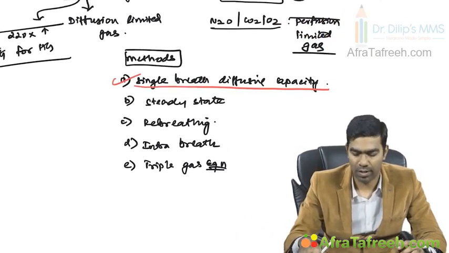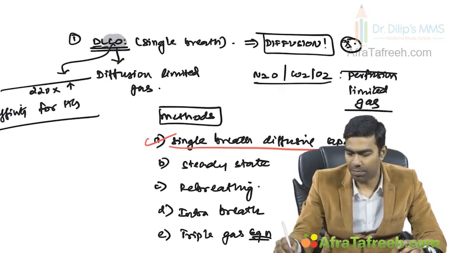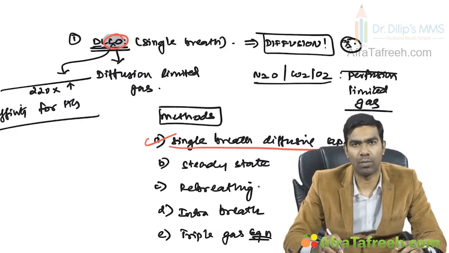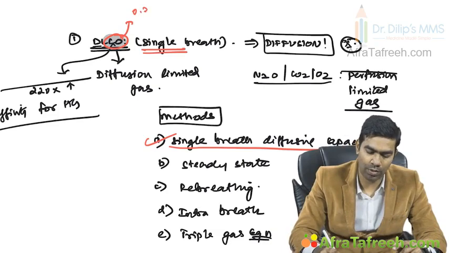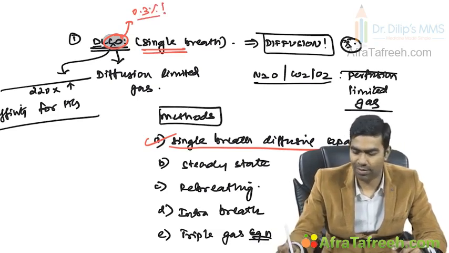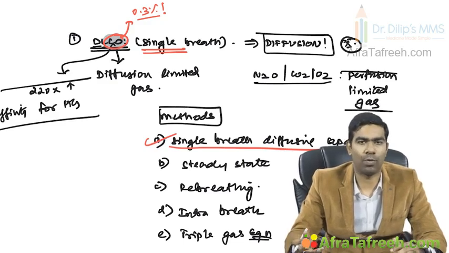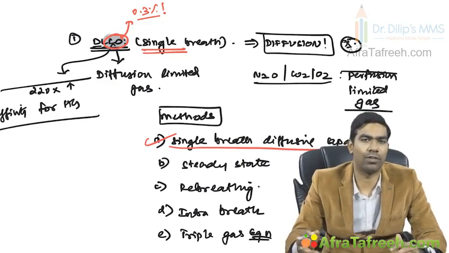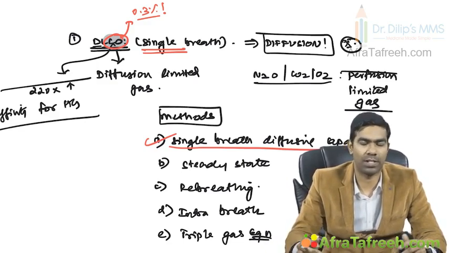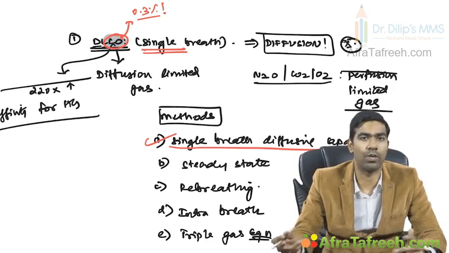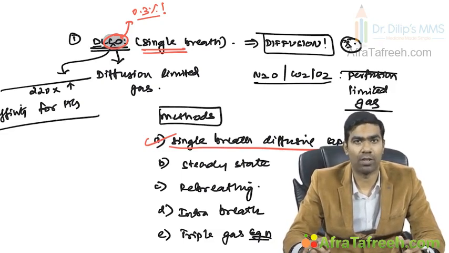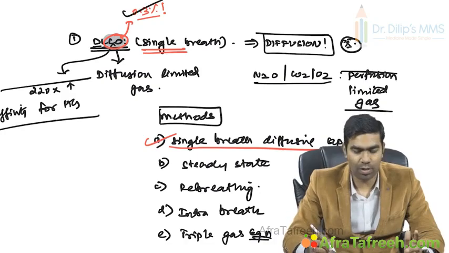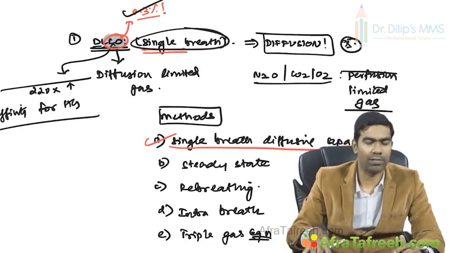You need not worry about that, because some people might be worried, sir, I am inhaling carbon monoxide, will it kill me? Obviously no. The concentration we are going to use is only 0.3%. In a metropolitan city, in evening traffic, if you walk on the road itself, you are exposed to 5 to 20% carbon monoxide. Especially in cities like Delhi, you can get exposed to 20 to 25% in certain peak traffic conditions. So this 0.3%, and that too for a single breath, is definitely not going to kill you. So don't worry about that.